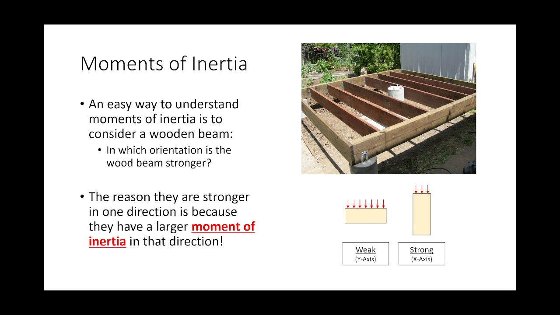For shapes that do not exhibit symmetry, and this will be a topic maybe next semester when you take Engineering 216, we can actually determine the best orientation to generate the most stiffness and simultaneously the worst orientation. And sometimes engineers need to know both, right? Because we want to know sometimes best and worst case scenarios. But yeah, the reason for the difference in behavior is because of that moment of inertia.